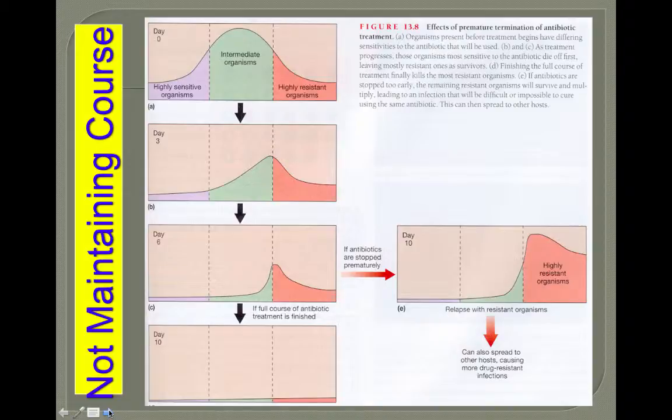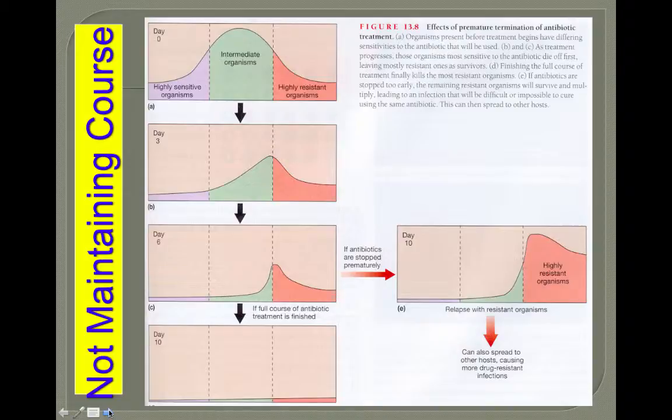Well, the issue then becomes when you look at where you leave off on day 6, you've got quite a few of just the resistant organisms left compared to the sensitive and intermediate. So then you stop taking the drugs, and guess what? Those resistant strains, because there are so many left, begin to reproduce, and then you get a really high number of just resistant organisms present. And that's when things get really dangerous. Then you have to start to take those drugs that have a low therapeutic index and are actually more toxic to you and dangerous to you with more side effects.